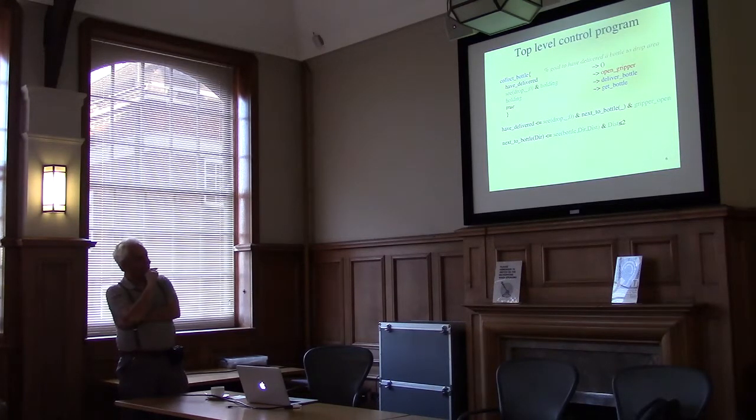So the green things are the percepts, the deep blue things are my defined views on percepts, right? So have delivered basically is going to be relative to the low level percept of the camera image interpretation, that you can see the drop in any direction at zero distance, you can infer you're next to a bottle, and you've got the percept that tells you the grip is open. So that's like the dog's opened its mouth and he's dropped the ball. Okay. Next, you can see the bottle in some direction, and the distance is less than 2 centimeters, right? Right, so if you can infer already you've delivered, you're done.